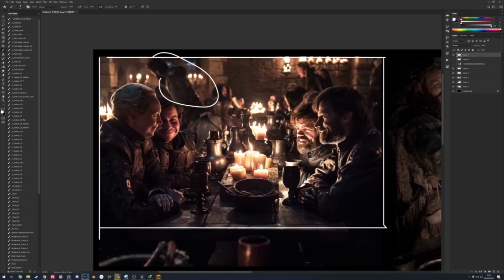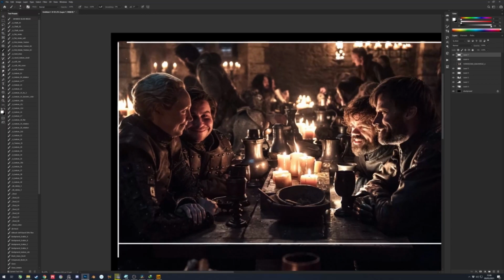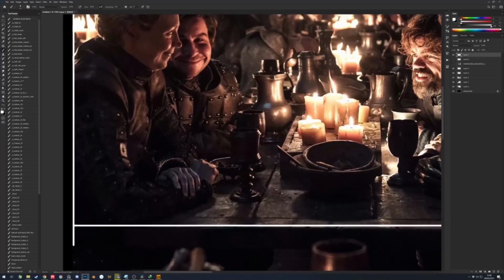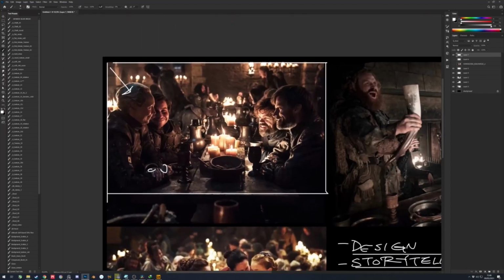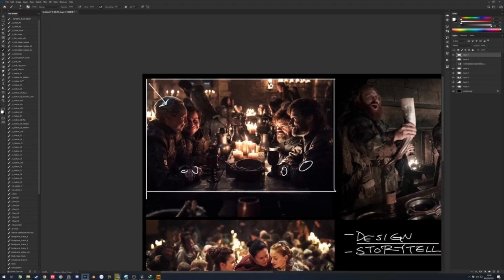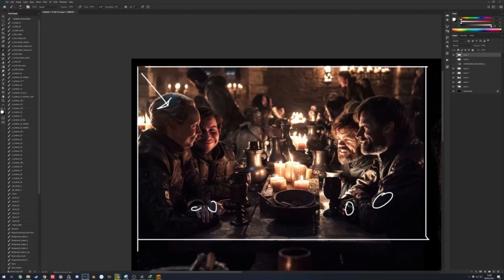Then it's blurred because the focal point is these people. And here you can see that there's also this cool lighting on Brienne's hair. There's also some cool lighting here, cool reflection here. It could be from the window, but you don't care because your brain registers it as the window.